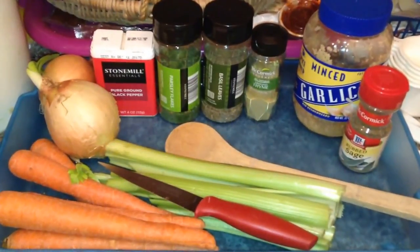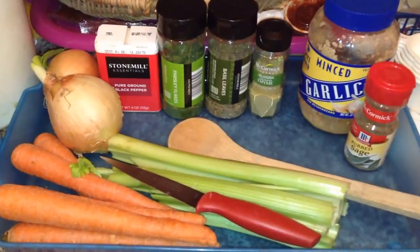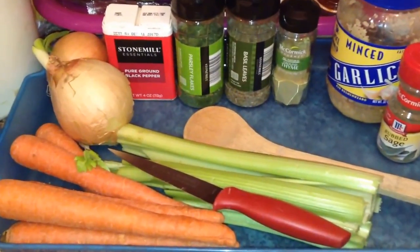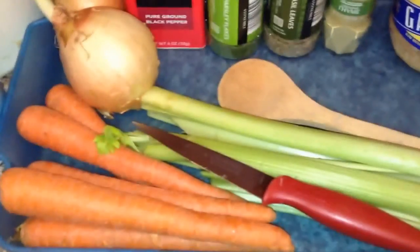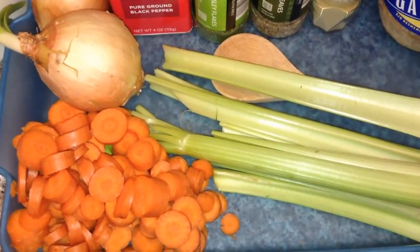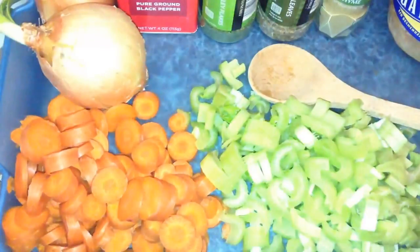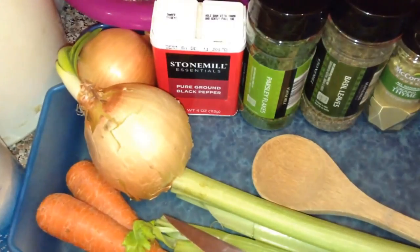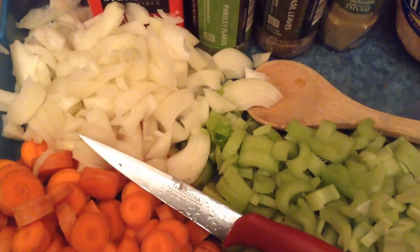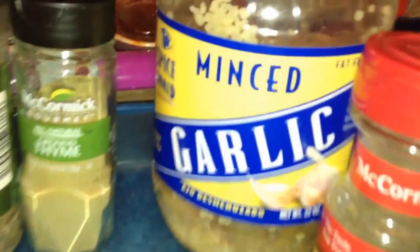Next, we have the rest of our ingredients for the soup base, not for the dumplings, but just for the soup base. And we are going to chop up our carrots, our celery, our onions, and we're going to add our garlic to that mixture.